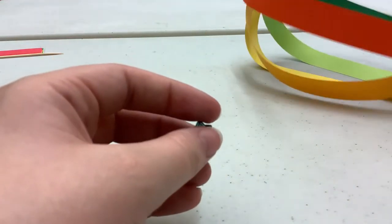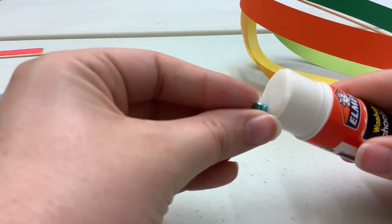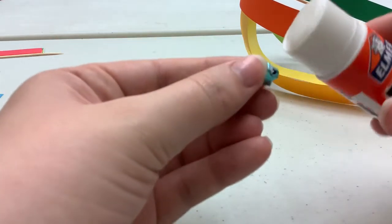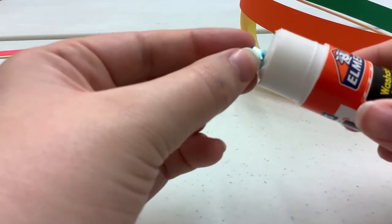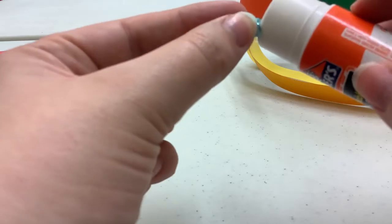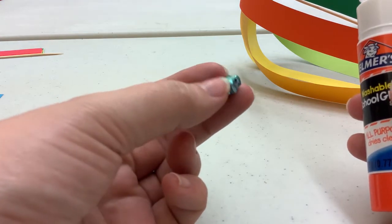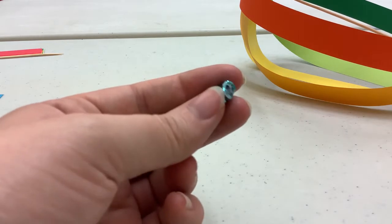So we'll go ahead and scrape along the edge there so that you get some glue on the inside of your bead. And we'll do the other side too. And it should look something kind of like that, where you want some glue in there, but not a whole ton, just enough to keep the skewer in place.